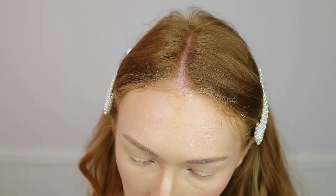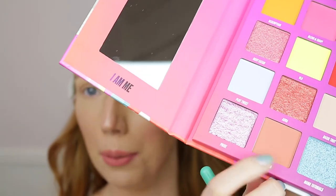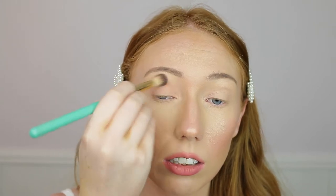I'm all zoomed in so we can see how the eyeshadows work and how they blend. With all the mattes the best way to apply is with a brush, and all the shimmers are best applied with your finger. The first shade I'm going to take is Zoma - it's more of a salmon pink matte - and I'm going to use the mirror that's already in here. I'm just going to put this in the crease. This is a really nice salmon pink shade, perfect for a transition shade, and there's no fallout, which is great.